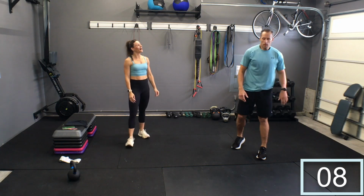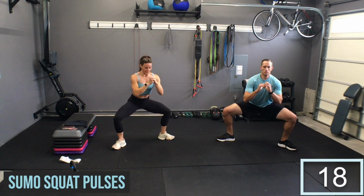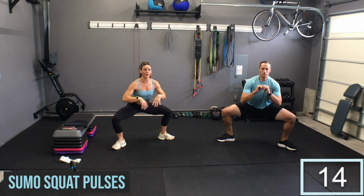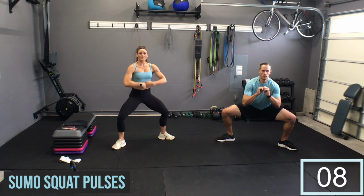Woo! And that's tiring, just doing that. Toes are open. We are going to sit in our sumo squat, chest is up, shoulders back, pulse. Nice. Just sitting as much as you can. Remember, it takes practice to get that flexibility. If you're here, you're still doing it. Core is zipped up, hips are tucked under, inner thighs are pushing forward.